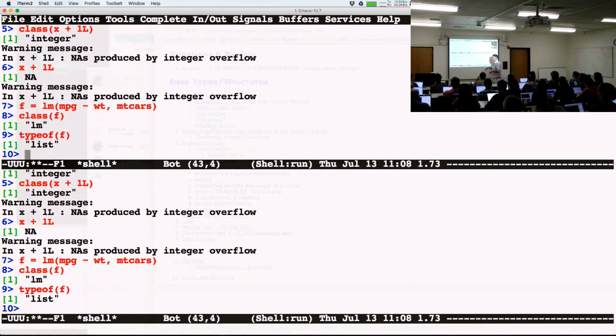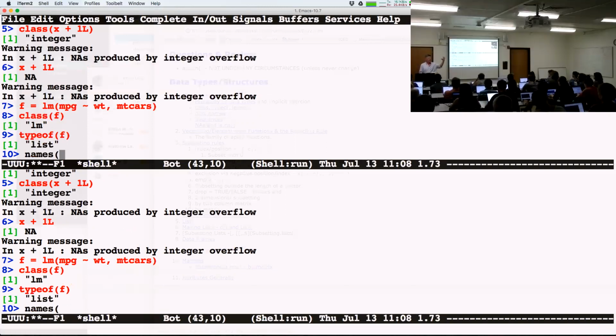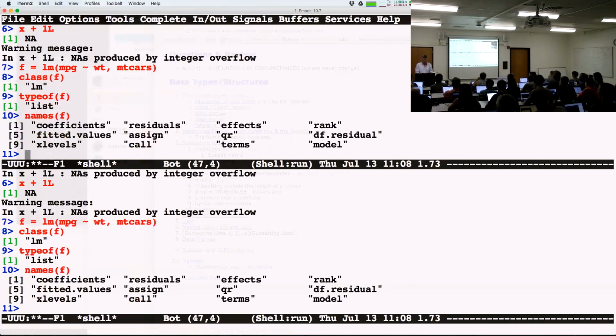It's a list. What's in the list? Class of this thing tells me how to think about it. If I'm still confused and I've never seen this thing before, tell me the type of this thing so I have a little bit of an idea. We can also always ask, what are the names of this thing? We have all of these different things.